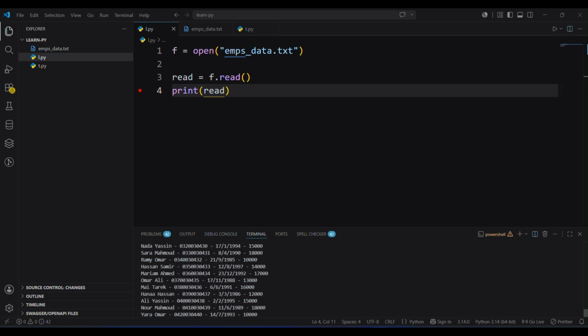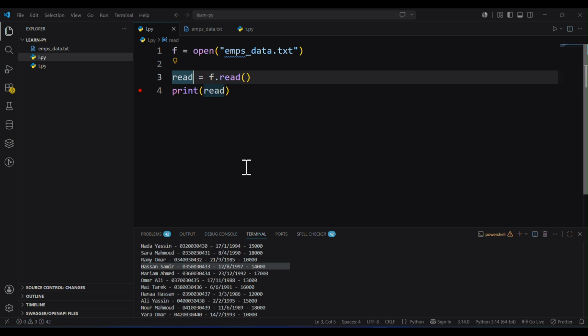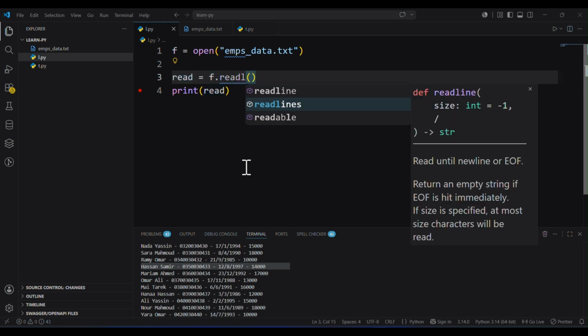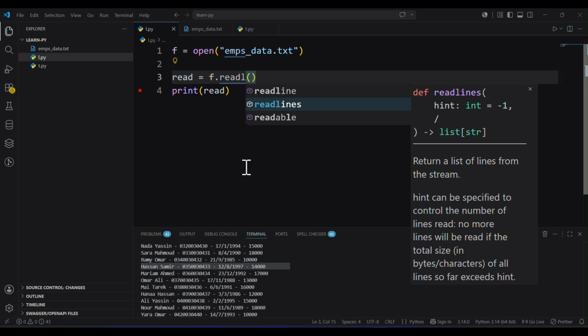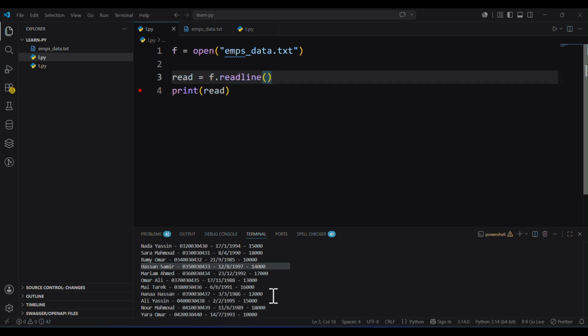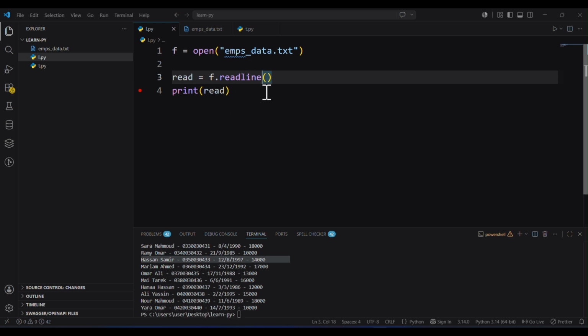So I want to read line by line. How to read line by line? This reads all the data. I want to read line by line. Readline, I will change the name. Readline and readlines is the difference. The readline function reads just the first line.